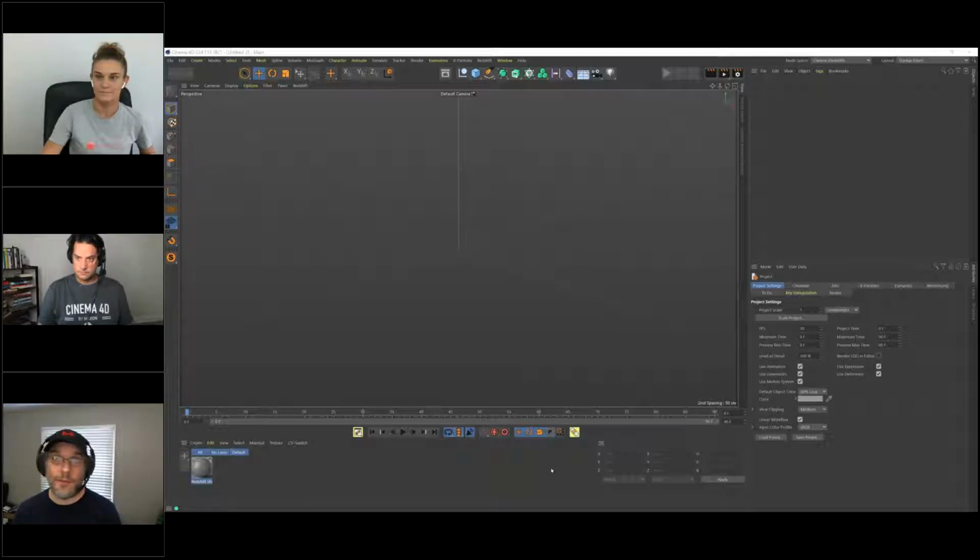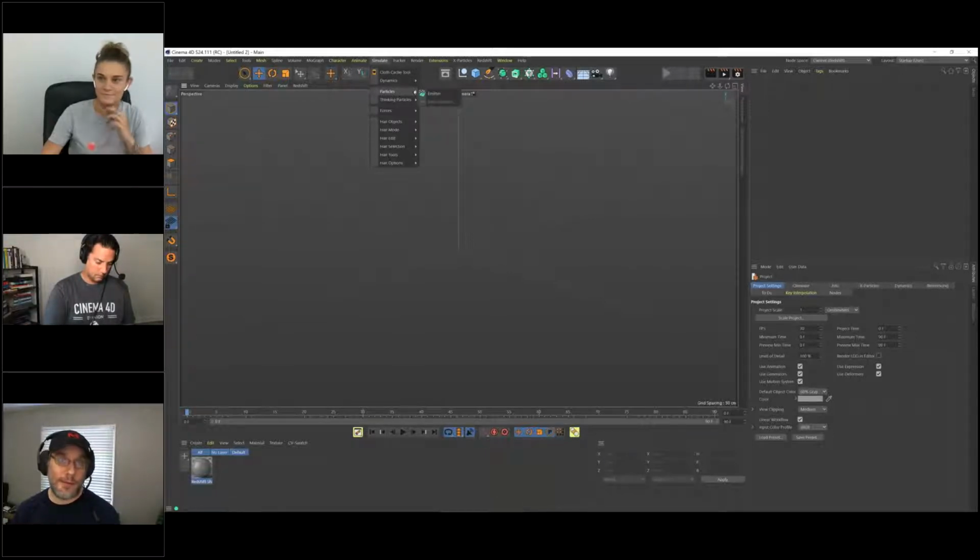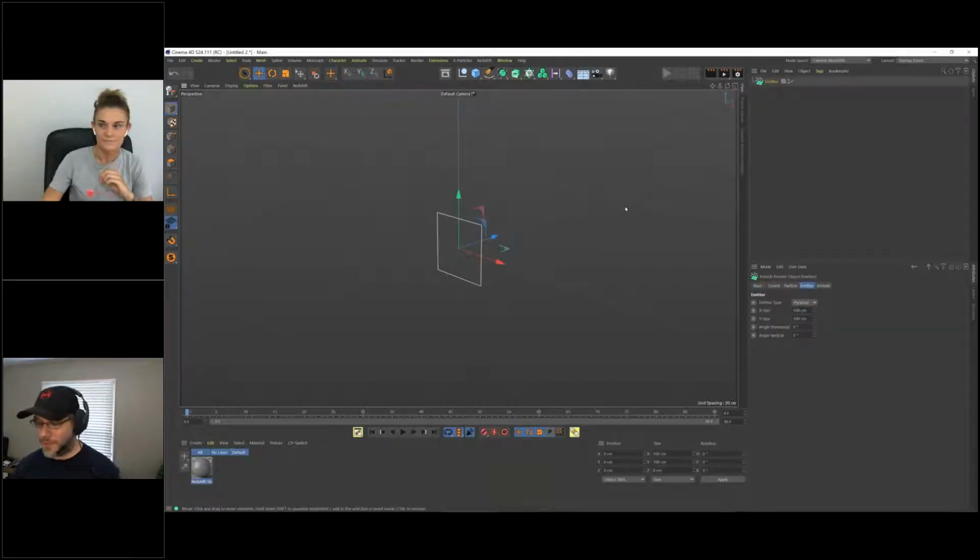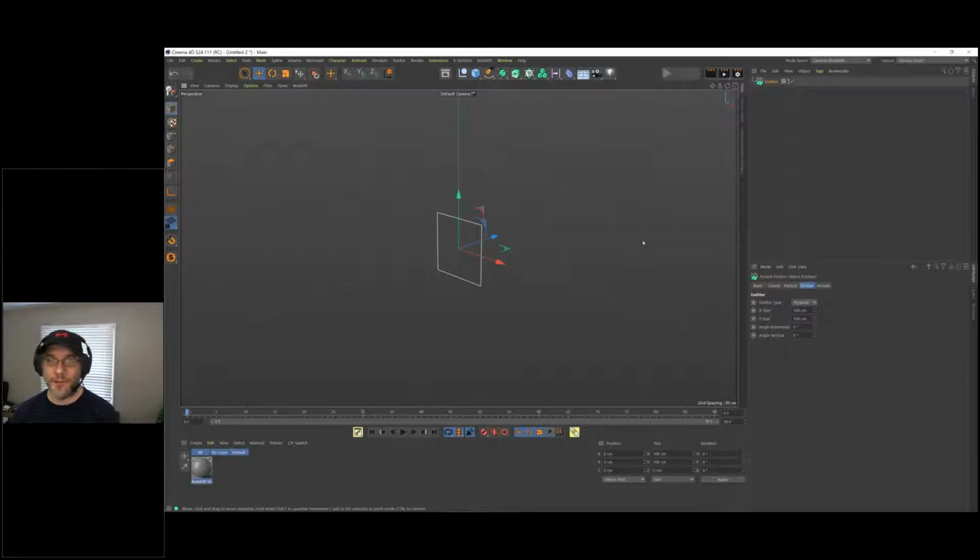So let's see, where is this emitter and what do we get with it? It's actually in the Simulate menu in Cinema 4D. I'm in 24.111. Under the Simulate menu, we have all sorts of stuff, but we have Particles, and this is what we're interested in today. And then there are a couple of Thinking Particle objects, which we're not concerned with. So I'm going to go ahead and drop in this emitter. This is the original Cinema 4D emitter from like 20 years ago.